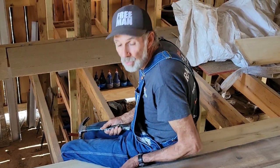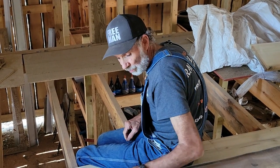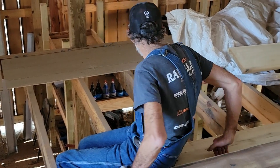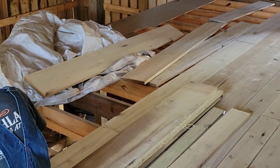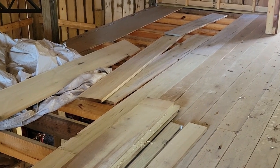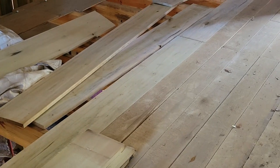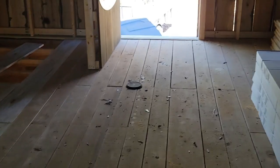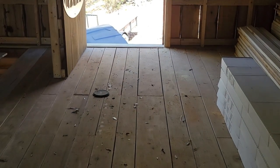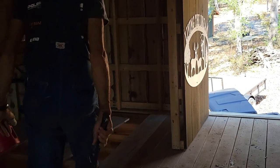So what are we hearing hitting the roof? We got squirrels up in the oak trees throwing acorns down on the roof here. Sounds like shotguns, don't it? It sounds like a gun going off every so often. Boy, it is loud. So, two or three boards down and how many more to go? Well, the fact that these are 1x10s, they'll go pretty quick. It won't take too long to get it done. Not as long as it took for the other. Because you were 3/4 of the way done. Well, the other was 1x6s and 1x8s and stuff. Ah, okay, so these are wider boards. These are way wider boards, so it'll go a whole lot faster.